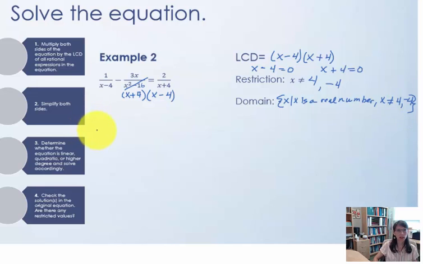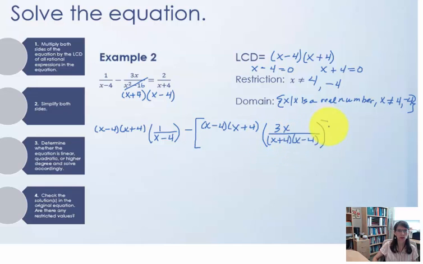To go about solving the equation, we're going to multiply all terms by the lowest common denominator. So our first term is multiplied by the LCD. Now we have subtraction in this equation, and it's always a good idea to follow subtraction with a bracket, because anything that is remaining in this bracket will have to have this negative distributed. So I start with my lowest common denominator and multiply by the middle term. Again, I'm going to keep my denominator in its factored form, and it's all in the bracket. And that would equal my lowest common denominator multiplied by the last term.